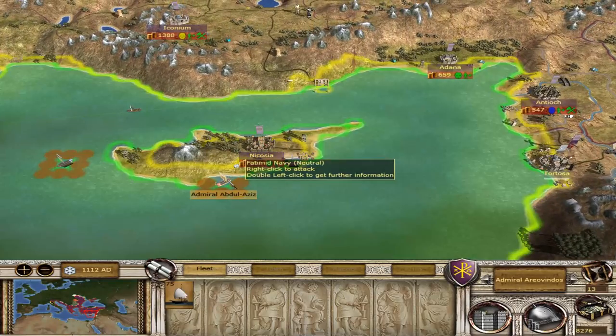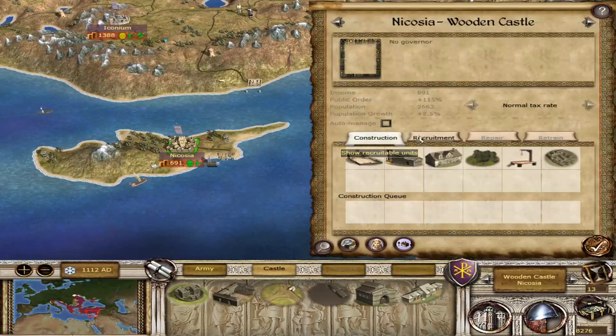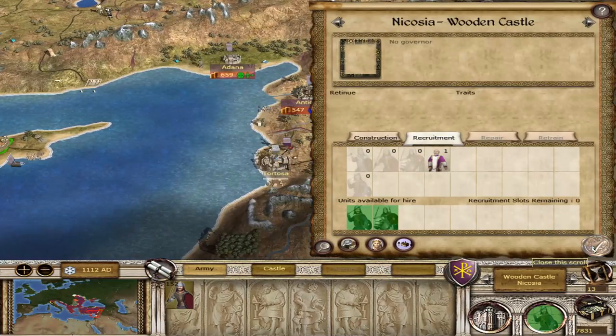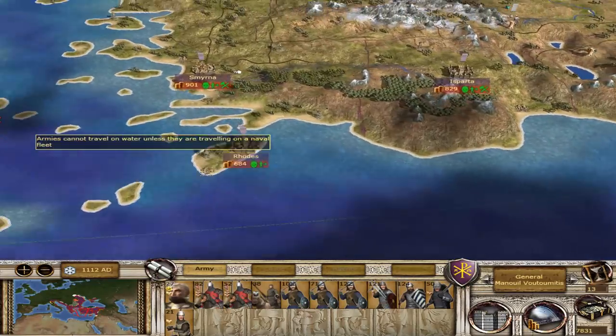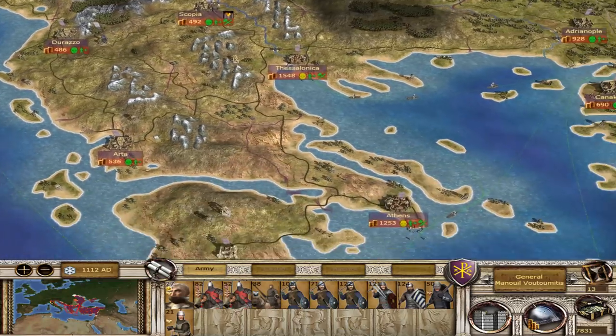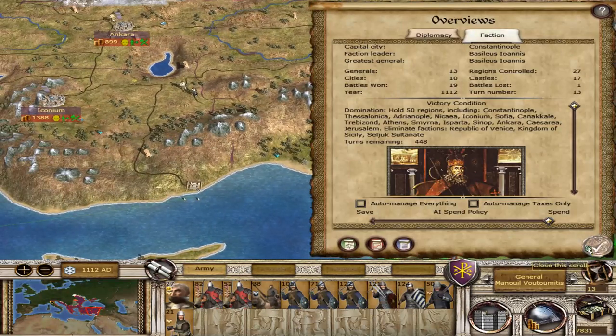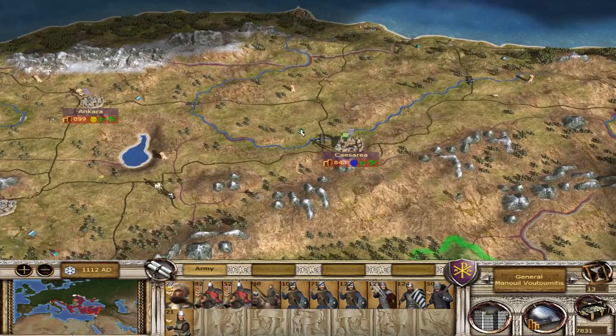Your orders? Confused, Sadiq? I am not in your navy. Okay, well, that's a good place to end the episode there. So next time we'll attack Tortosa. And currently we're sitting on 27 regions, so we've nearly doubled our size since we started.